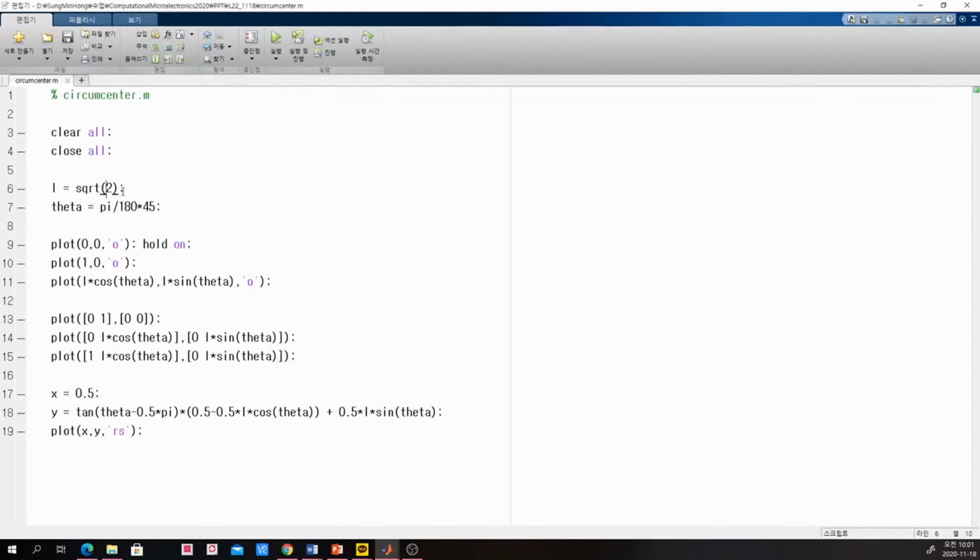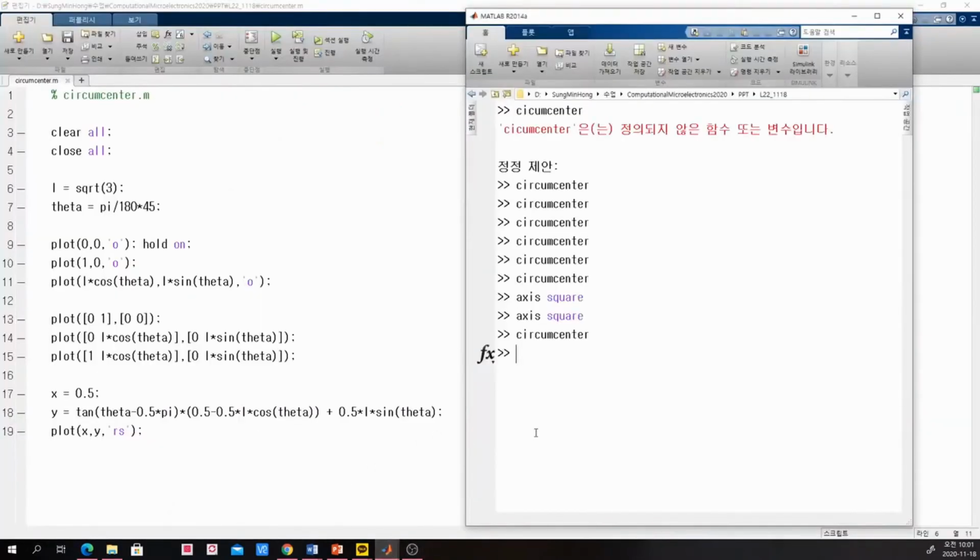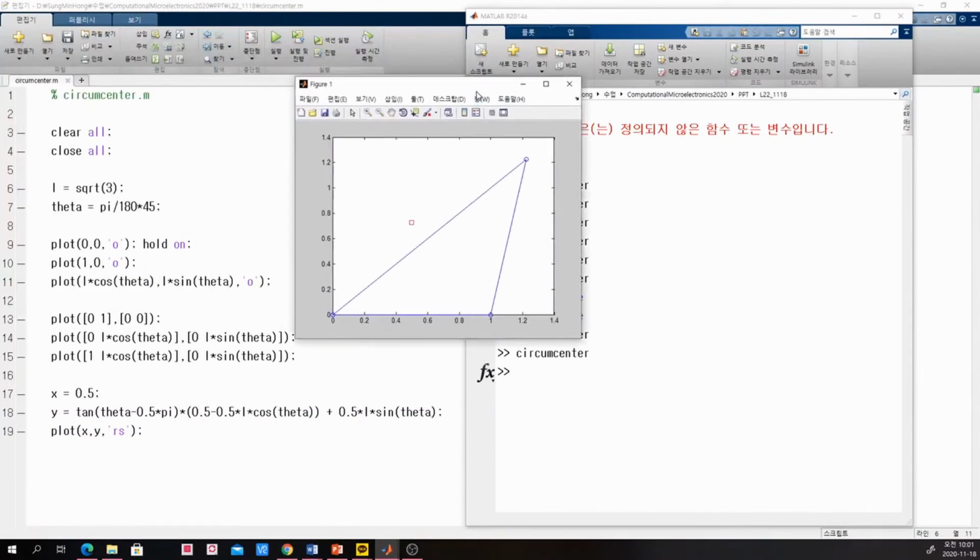Then let me just slightly increase it to 3. Slightly increase it. Then now you have this obtuse angle. Then assigning of further values to this edge is not reasonable. That should be regarded as an ineffective edge.